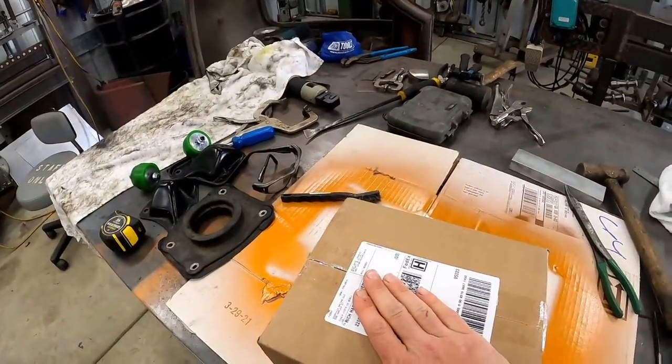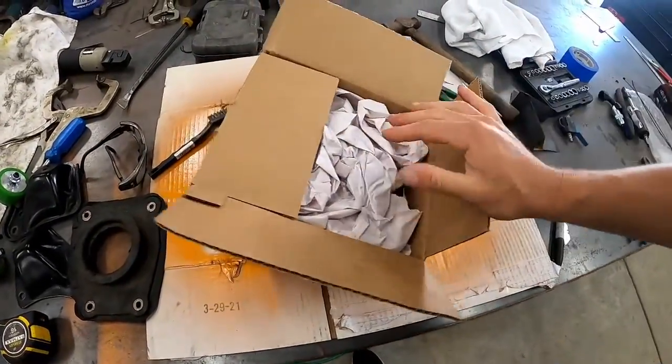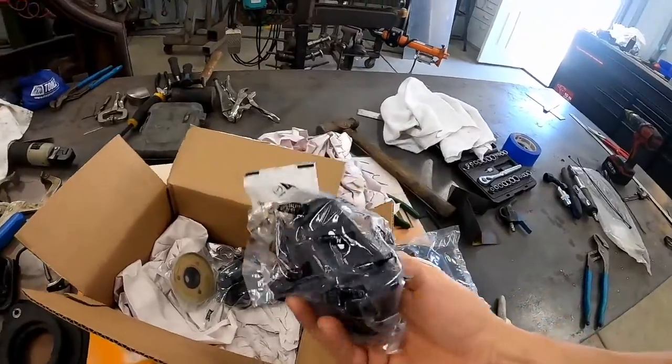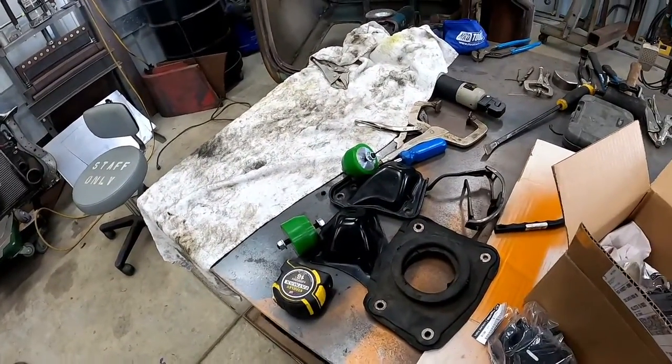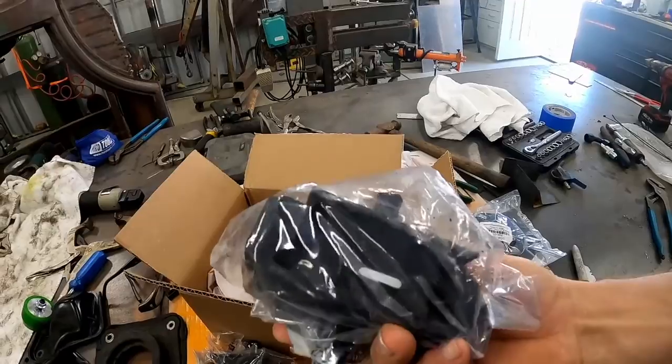The package decided to show up two days late on a Sunday, and I can finally spill the beans — it's a shift boot and new motor mounts. These solid mounts were probably the worst decision I could have made for this car. They might be okay on a convertible where you don't have a roof, but they were literally making screws everywhere back out of the car. So I'm going back to a Miata rubber mount — a competition one that's a bit stiffer — to hopefully eliminate all those horrible vibrations.